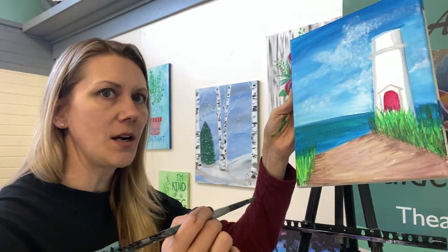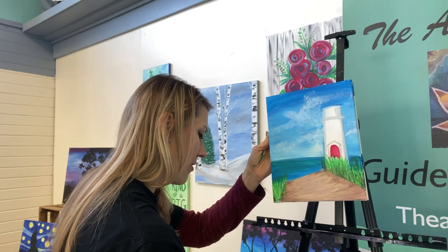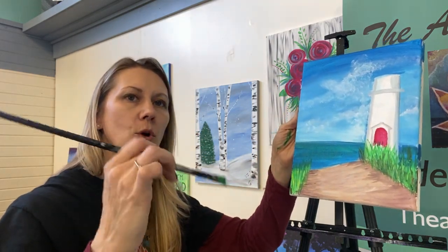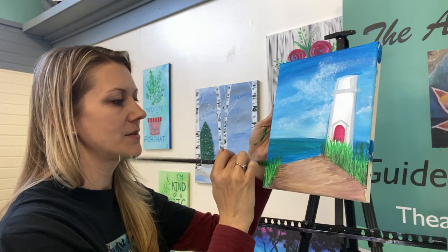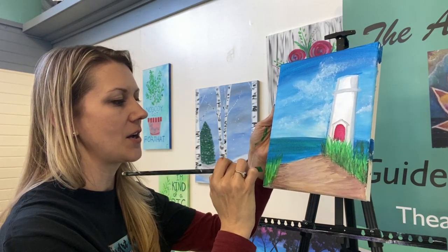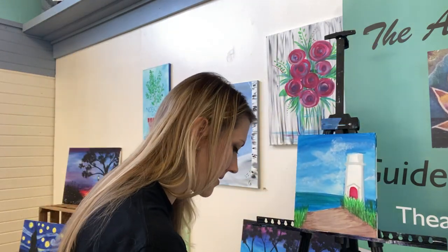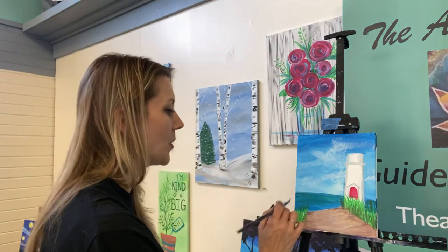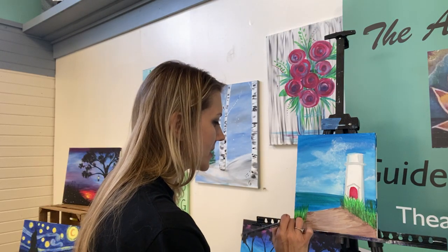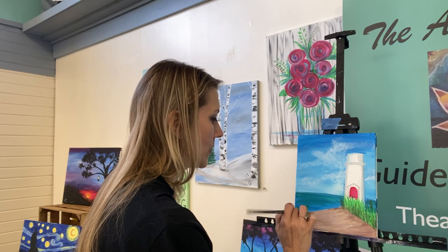So instead of freaking out, I'm a freaker-outer, I just put some more green on my brush to blend that in. All right, so brown and green will make that nice shadow too. So I blended that in, no crisis. Wiped my brush off on my paper towel. Now I'm gonna go back in and just add the rest of my brown low lights here. There we go.